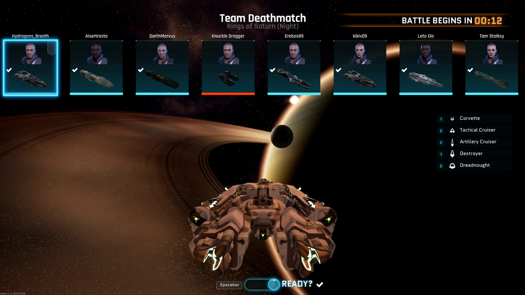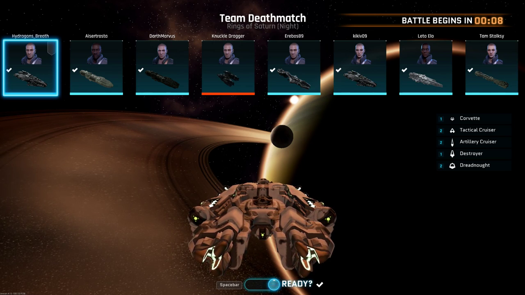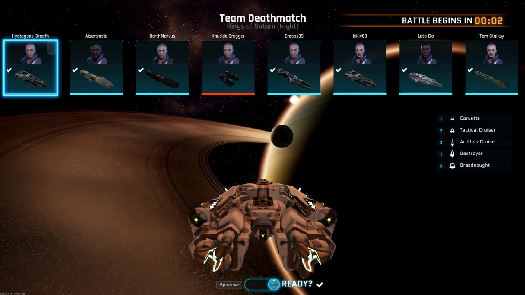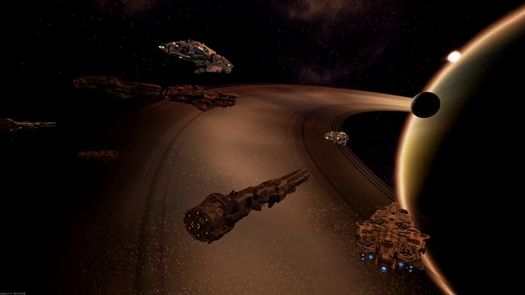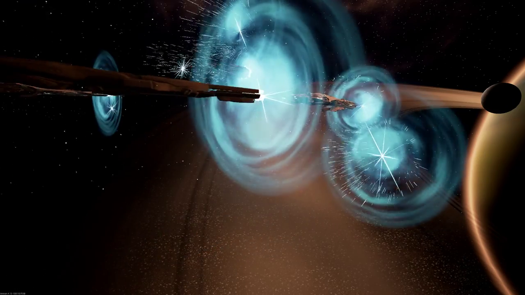Excuse me, I gotta sneeze. Okay, I didn't have to sneeze. Don't you hate that? What else do we have? We have a Furia. Is that other Orcus? We have one artillery cruiser. Alright, into battle we go.